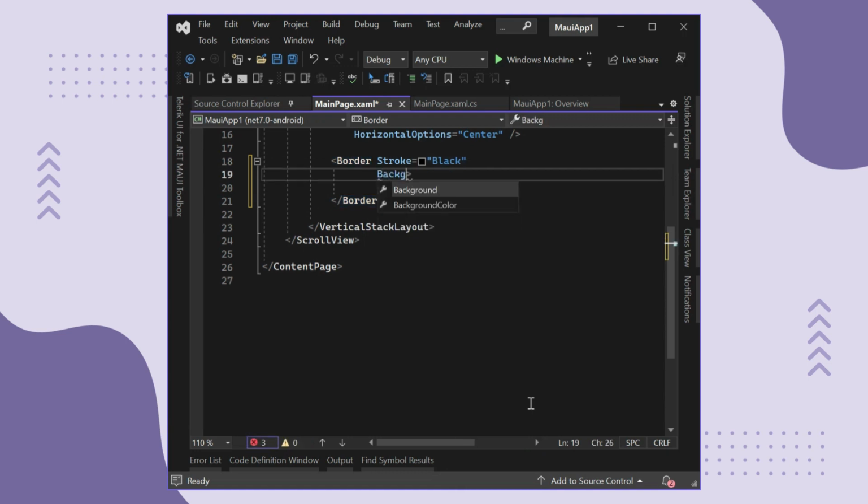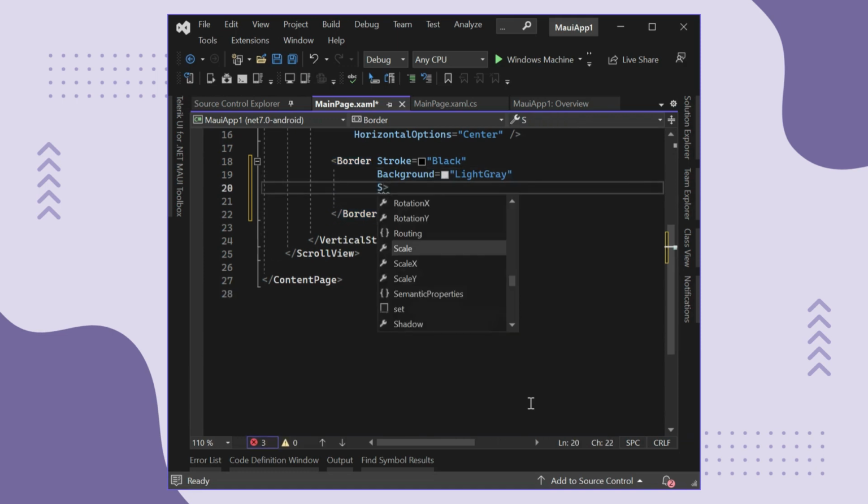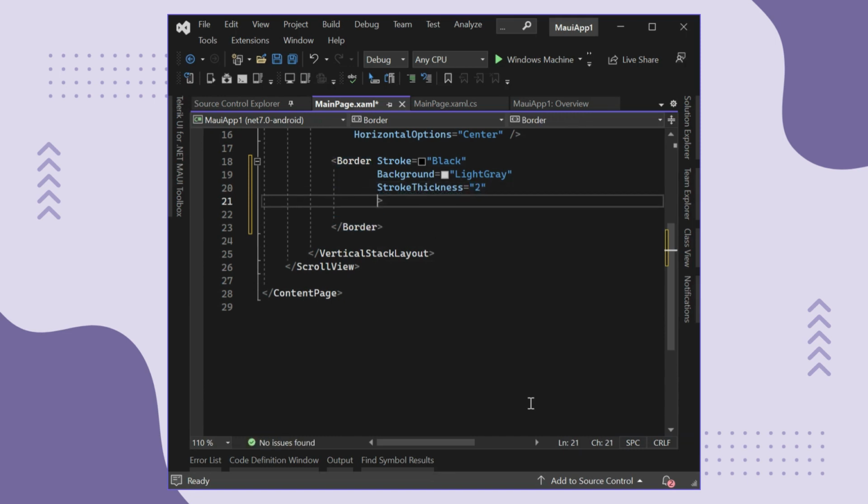Stroke dash offset is the distance within the dash pattern. Stroke dash array is a collection of values, which is responsible for specifying the dash pattern and the spaces used for the border to implement. Stroke line cap defines the start and end stroke that the border will have. For the stroke shape, it receives the following values: flat, round, and square. Stroke miter limit is the ratio of the miter length to half of the stroke thickness.